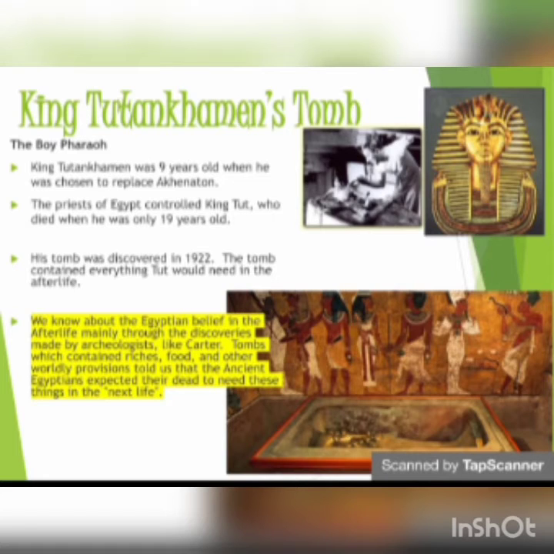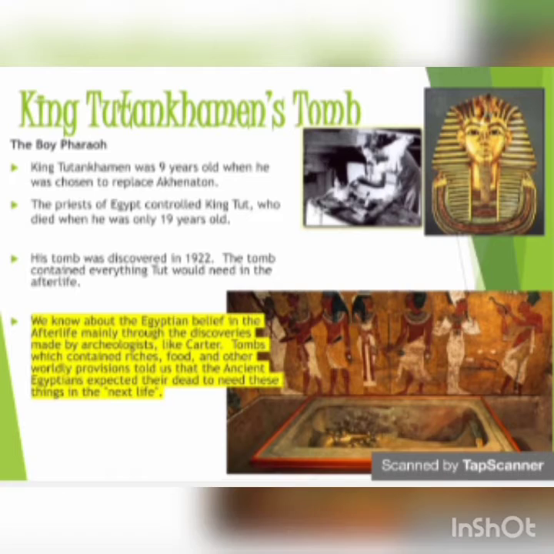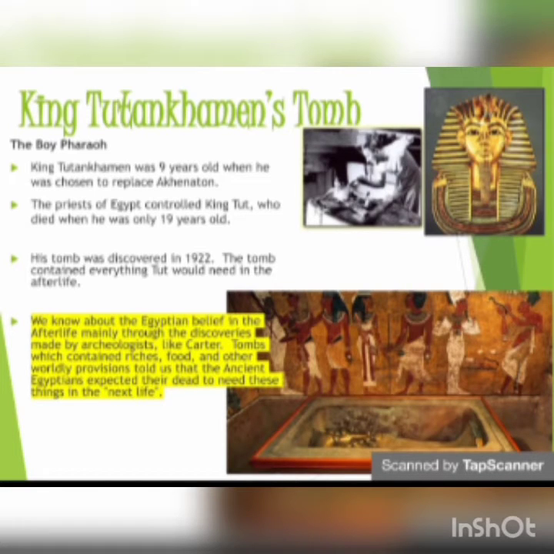So, as I told before, they believed in rebirth, that is, life after death. Okay, they believed there was a life after death. So they placed all the things in the tomb itself, because they believed that Tutankhamun would rise, and he would be in need of all the things that were used in life. So after death, they will rise again, and then they will live a life. So the things which were kept in the tomb were very essential things.